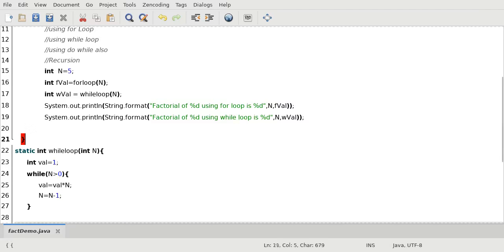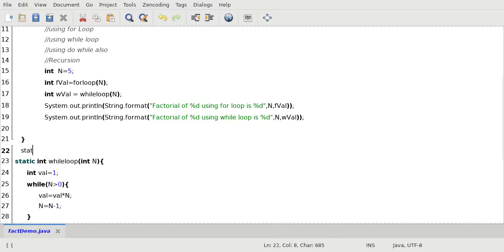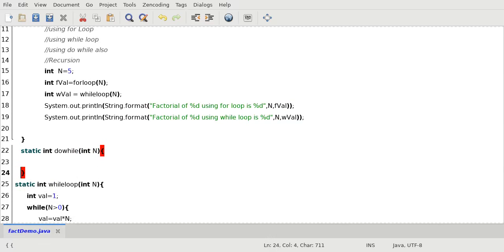Now we need to use do while. Static int do while int n. Let's declare the initial value or a temporary variable.